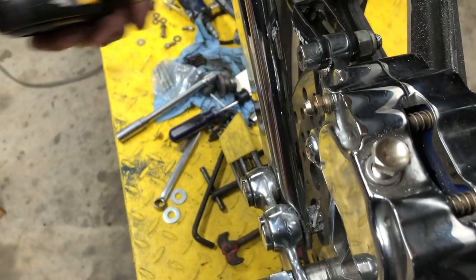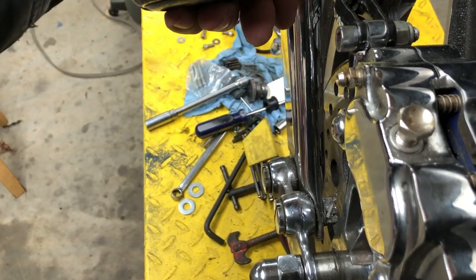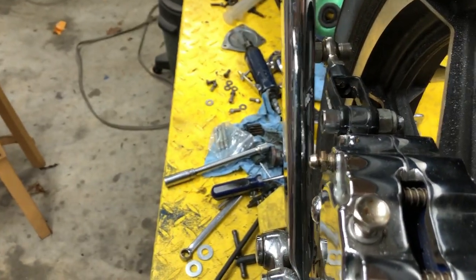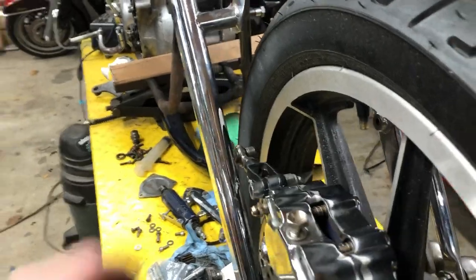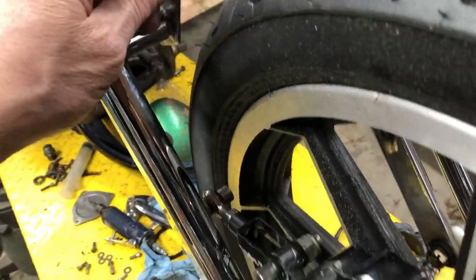That nut. I think those nuts are about 5 mil. Yeah, that nut's a little bigger than 5 mil. So I'll be able to take that nut out and just put a washer in there. And then this will line up nice and straight and be a lot stronger. Yep, that'll do that. Then once I get that, I can work on that fender right there.